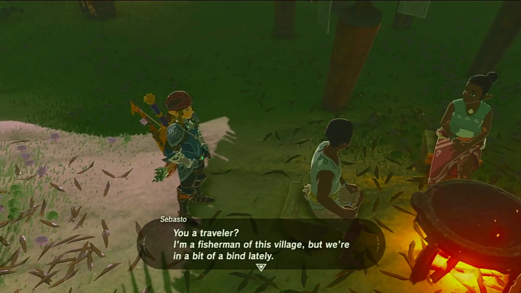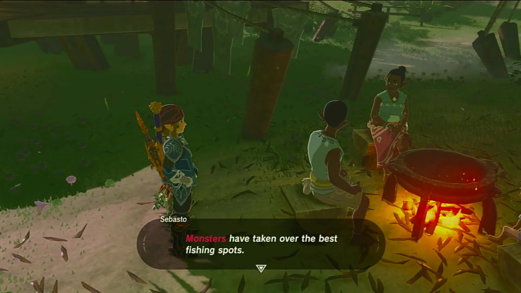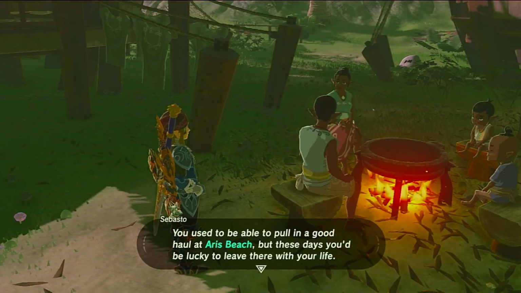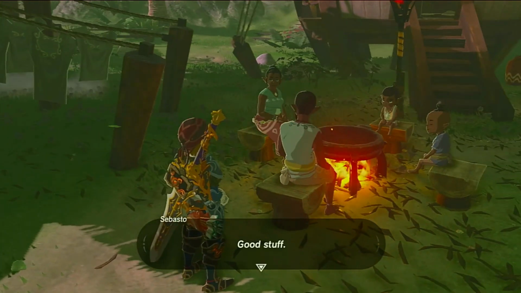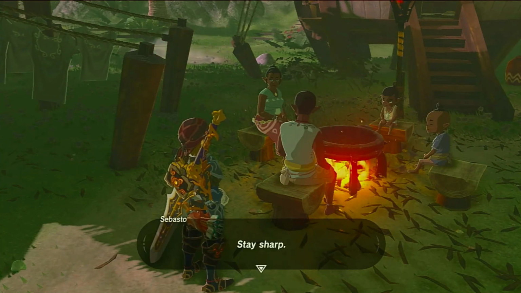You're a traveler. I'm a fisherman of this village, but we're in a bit of a bind lately. Monsters have taken over the best fishing spots. You used to be able to pull in a good haul at Eric's Beach, but these days you'd be lucky to leave there with your life. You look pretty tough. Think you could go take care of them? Consider it done. Good stuff. Remember, it's called Eric's Beach. The monsters have set up shop there. Stay sharp.